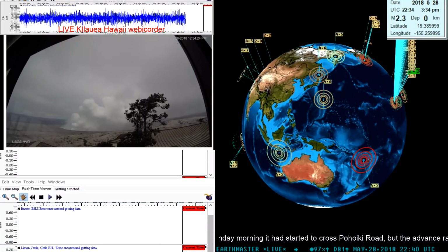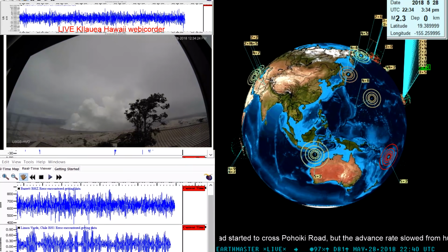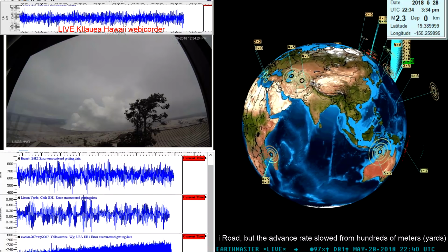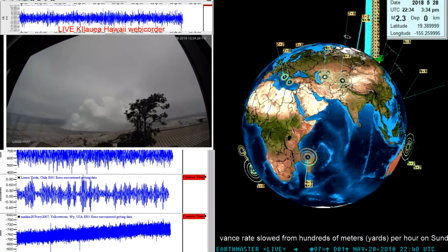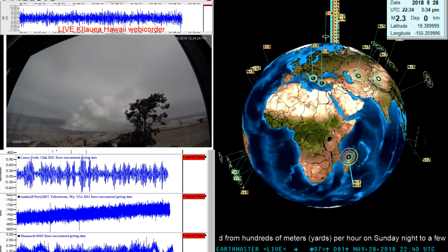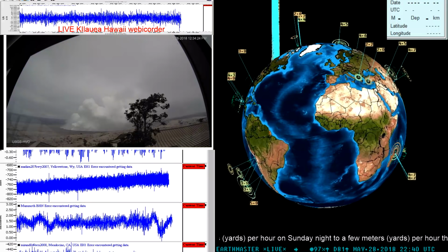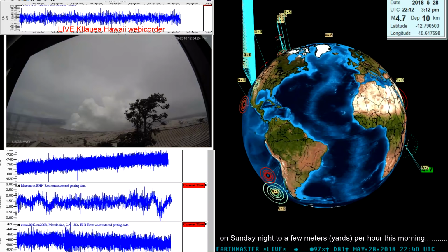It is Earthmaster, May 28, 2018, 3:40 p.m. here in the Pacific time zone here in California. And going to do a quick rundown of all the activity around the globe, including earthquake activity and the latest volcanic activity there in the Big Island of Hawaii, where we do have a live screenshot of it over here on the live stream, and also on this update video there, just to the left screen there is a screenshot of the most recent activity there at the Kīlauea volcano in the Big Island.